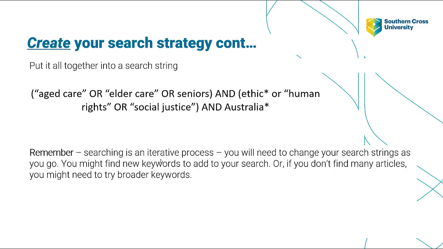You might find new keywords that you can add to your search, or if you're not finding many articles, you might actually need to broaden your keywords. So on that point, make sure you keep track. Record details of your searches. I often do this just in a draft email, but you might want to use a Word document, whatever works for you, as long as you've got a record.